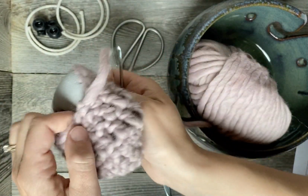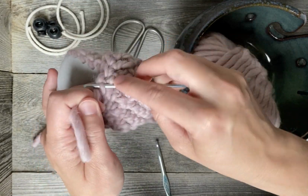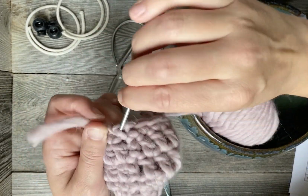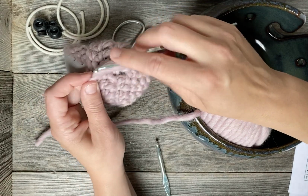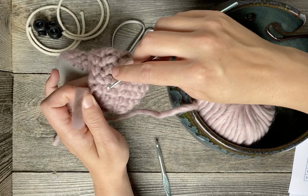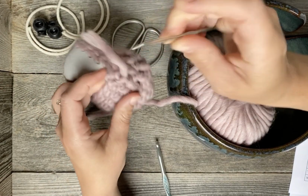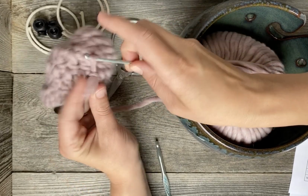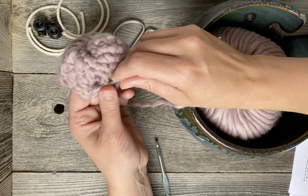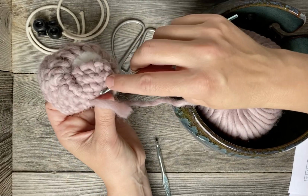I sort of follow the same weaving path all the time. It doesn't really matter where you go, but I like to go into the top single crochet and then the center of that single crochet stitch on the inside. And then I sort of follow along down the seam line. So I want to go into the double crochet and then into the connecting chain there. And then I'll go back into another double crochet here and then into the slip stitches along the back.